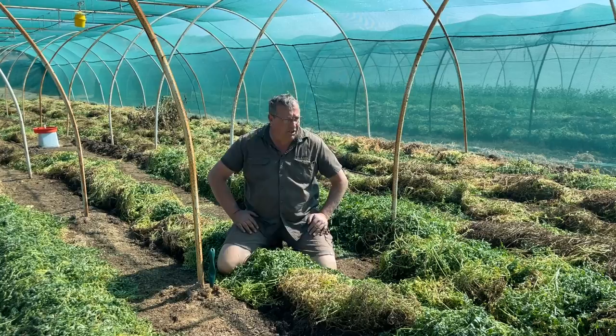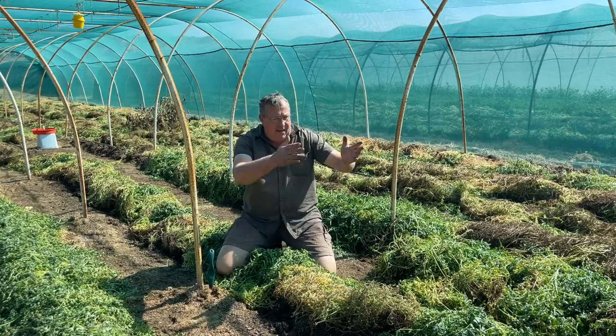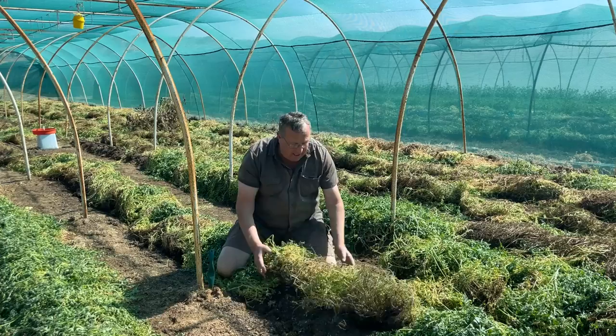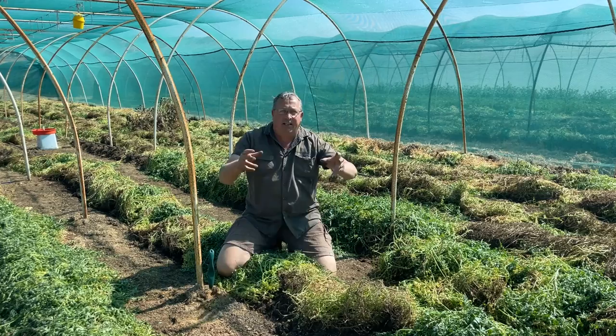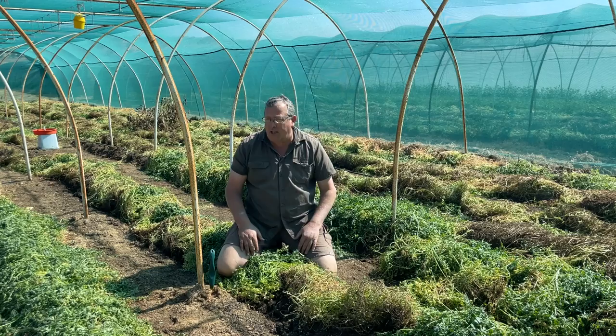This is one of our tunnels that is almost finished. Basically they've cut the vetch down — you can see the ridge where the vetch was growing; the cut vetch is on top of this ridge here. We'll allow this to die down, so the vetch will die down on the ridge and allow organic matter to be incorporated into the planting sites where our seedlings are going to go in. And you can see the amount of organic matter that is produced by this vetch.